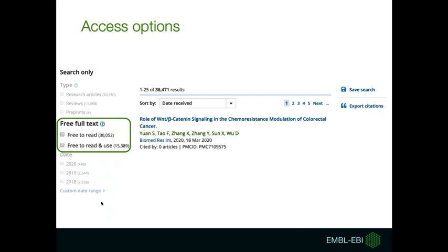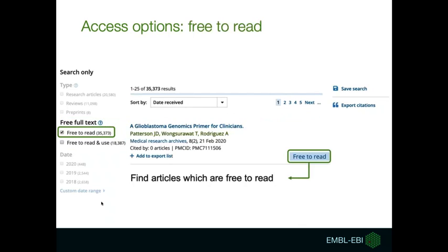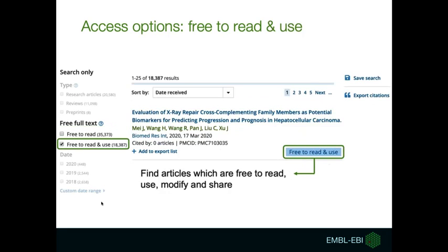Another way to sort your search results is accordingly with the access options of the publications. For example, you might want to return results only when the full-text article is available for reading, rather than just the abstracts. For that, you can use the filter option 'Free to read' — that means the article is free to read but not to reuse — or you can use the filter option 'Free to read and reuse'. These are open access subsets of free-to-read articles, and they are free also to use, modify, and share. You'll find the 'free to read' and 'free to read and reuse' options labeled in blue.